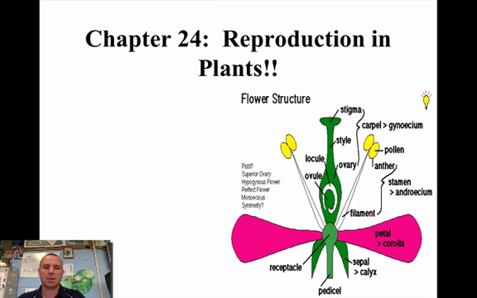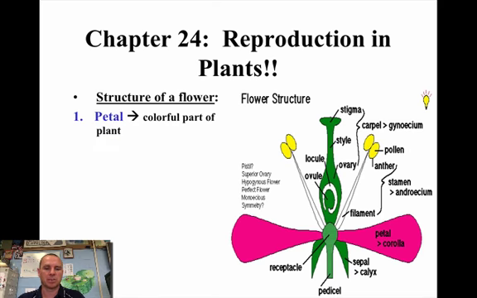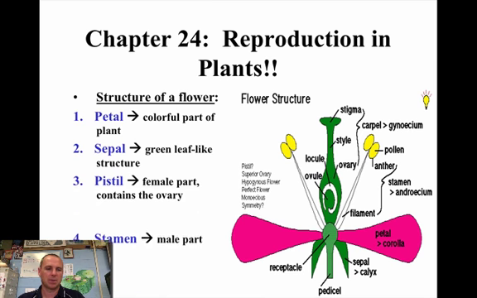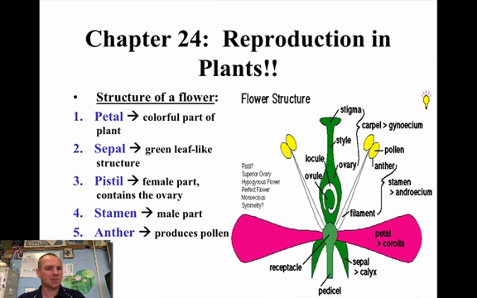All right. Next is, how do plants actually reproduce? And there's a structure of a plant. You need to be able to label these on a picture like the one at the right. And let's just go through the parts. So petal is the colorful part of the flower. You know, that's the part of the flower that girls go, oh, that's the part of the flower they want to get for Valentine's Day and for birthdays and stuff like that.